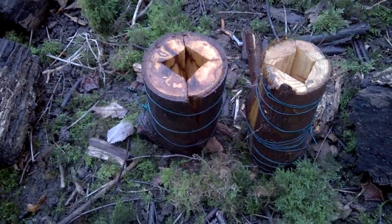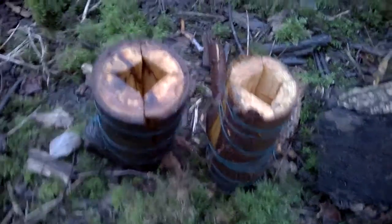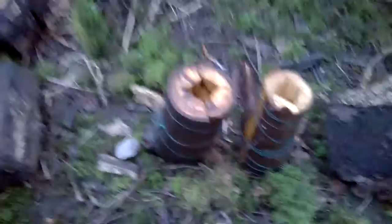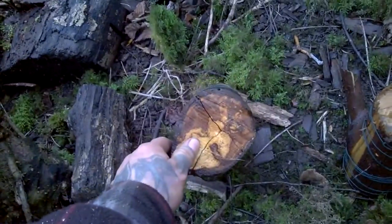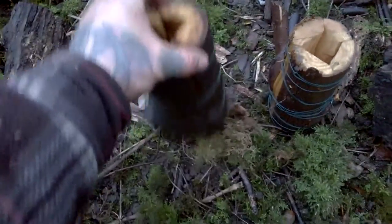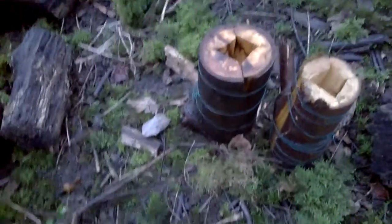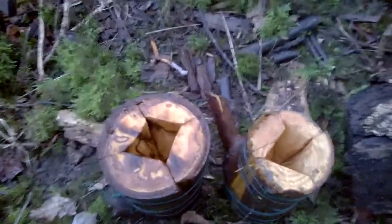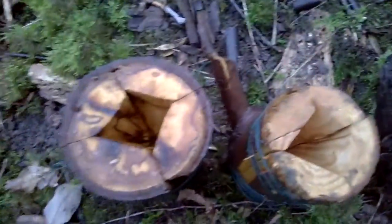The other thing you definitely have to do, which I've been doing with these, is once you've made them you need to soak them in water. These have been soaking for a little while but they've not sealed up yet, because as they soak the water up they expand and seal up the edges better. But it needs to be quite neat for that to work. Quite easy to make — only took about 10 to 15 minutes.